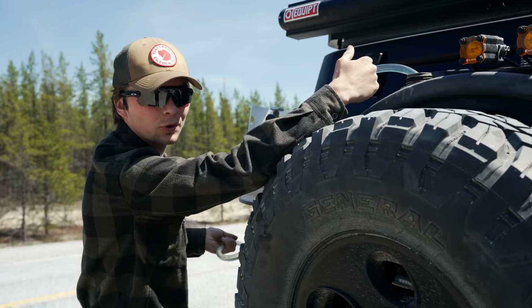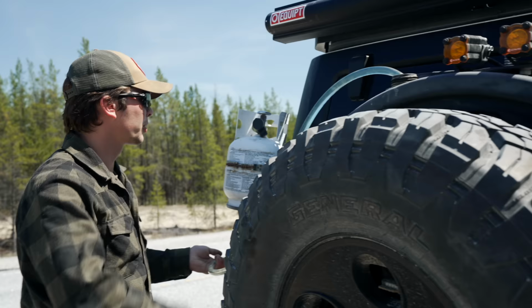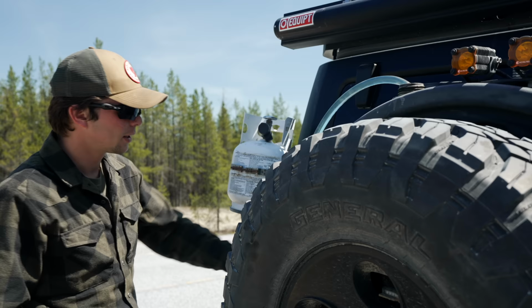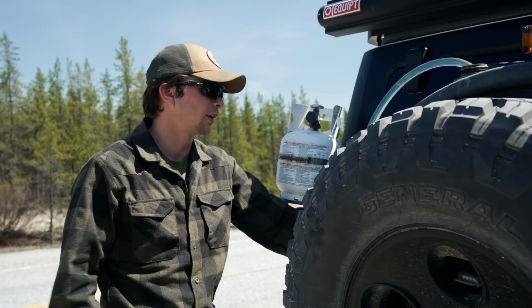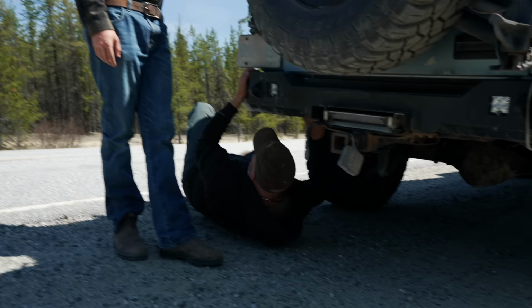Yes, this whole fuel gauge situation isn't the best. We just got on the highway here. We've been going for like an hour or so, and then we got a fuel light like 5 minutes ago, and then it died. We had to pull over. Completely ran out of fuel. It's just weird. I don't think it's reading accurately. Either the actual stock tank or something to do with that airlock might be causing this. It's just not the best thing ever.